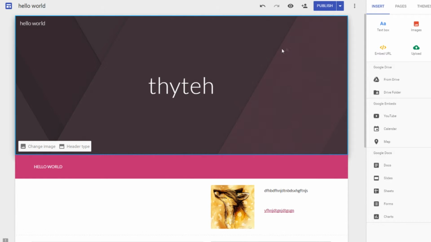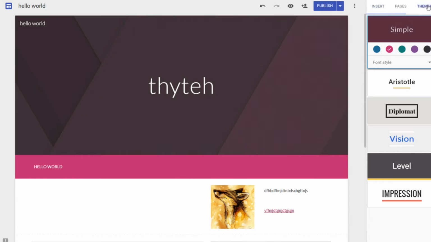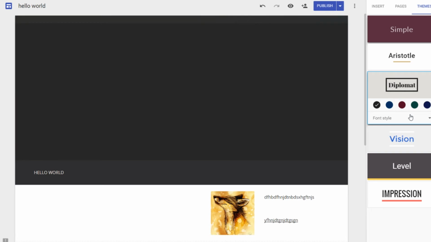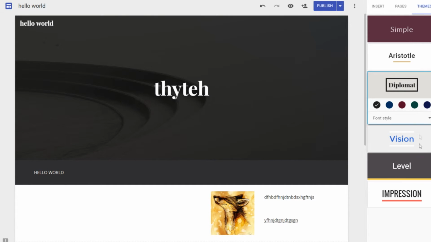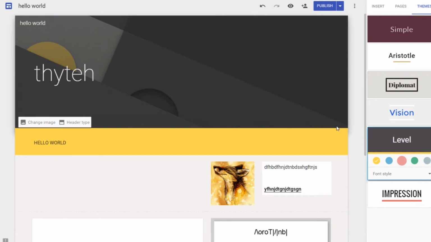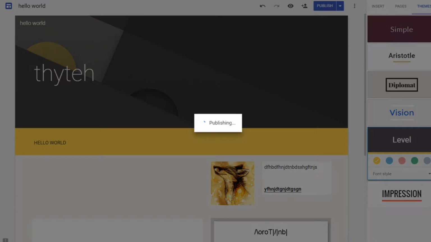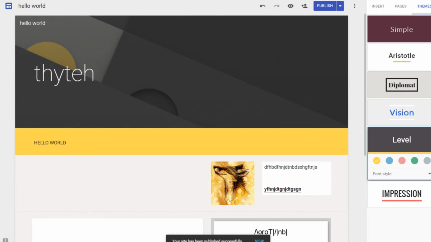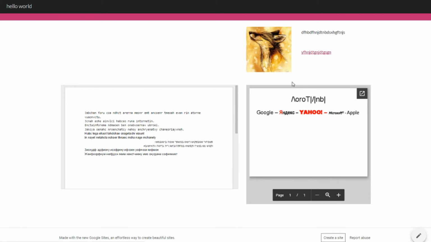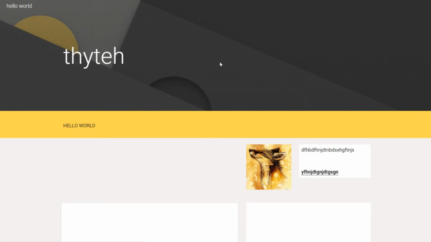Click the title, and then change the theme, for example, this fighter, diplomat, right? Or you can choose a level, right? And then when you publish it, it'll look differently. So I published it under a hello world, and here we go.